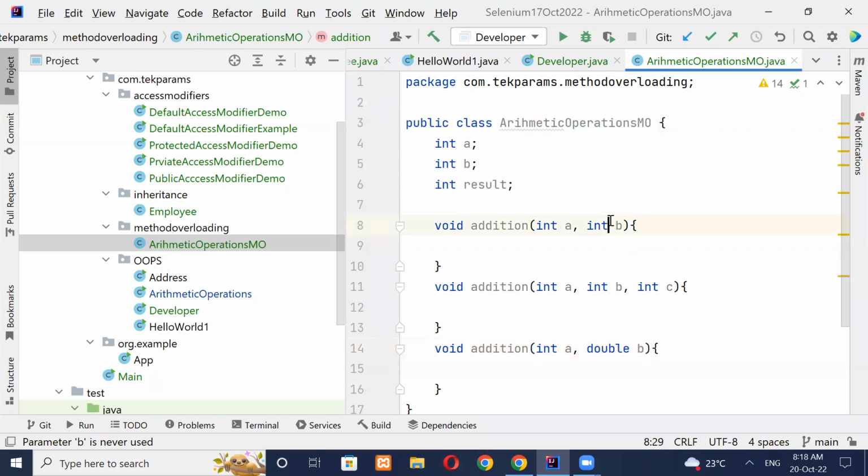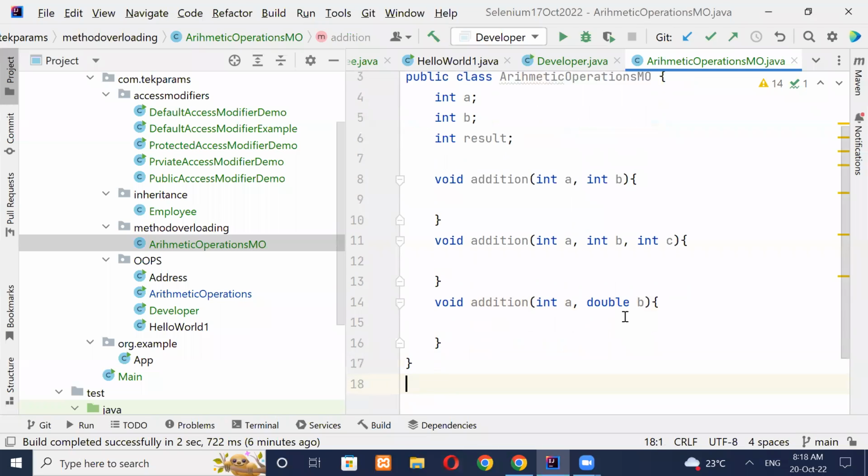Here both arguments are integer; here one argument is integer and another is double. So there are two ways to implement method overloading: show the difference in the number of arguments, or show the difference in the data type of the arguments.